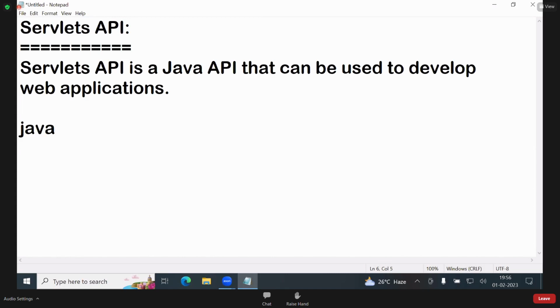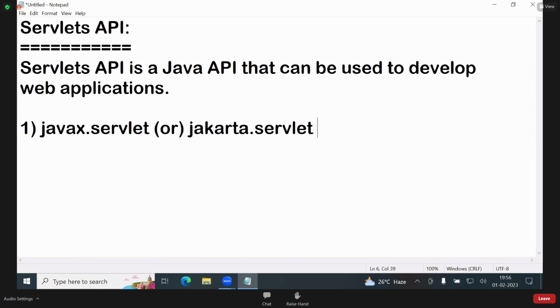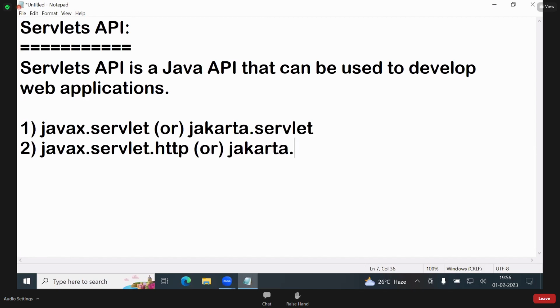Now, there are 2 packages: the javax.servlet package or the jakarta.servlet package, and the javax.servlet.http package or the jakarta.servlet.http package.